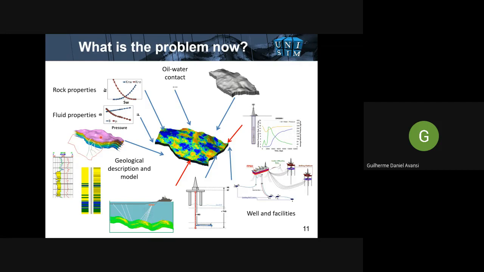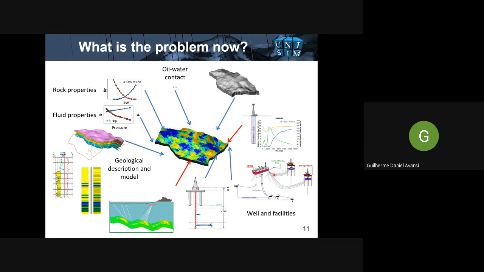And also, for example, we have a 3D seismic. The 3D seismic is used to get the information from the faults, and the 4D seismic relates more to the fluid movement. So we also can include this information in our simulation model. We also have the position of the wells, where the well is perforated, right? We have the wells and facilities.